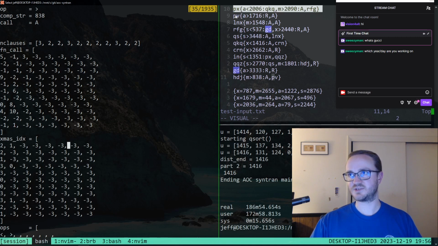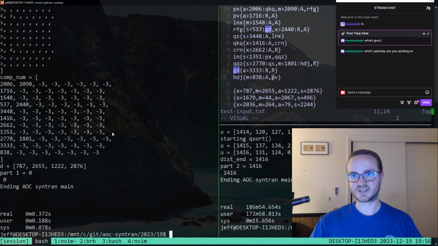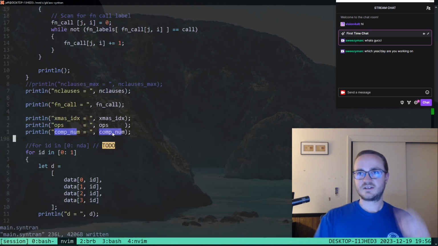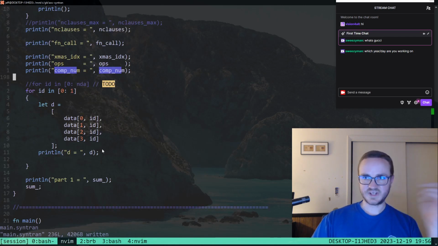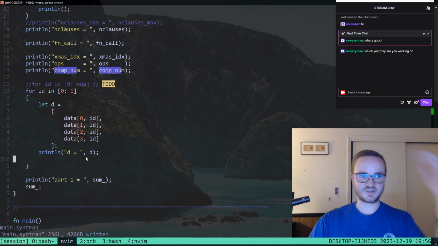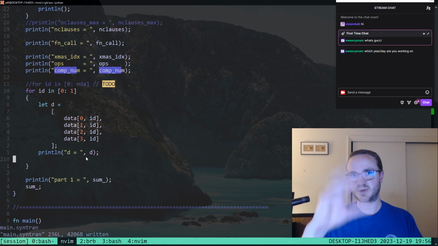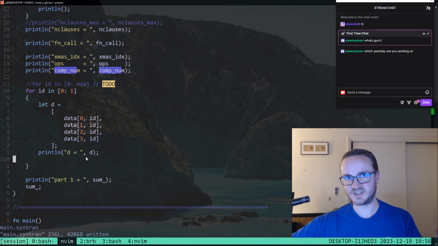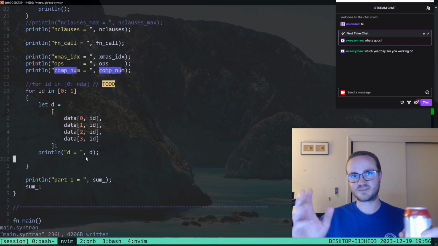So PX is 0, PV is 1. So that's correct now. We have the else clause handled. Okay. Now I think we can start to interpret this, or start to evaluate this, really. We had like a parsing stage, and now we have an evaluation stage. And this is the same way the syntran interpreter works. There's a parsing stage, and then an evaluation stage.